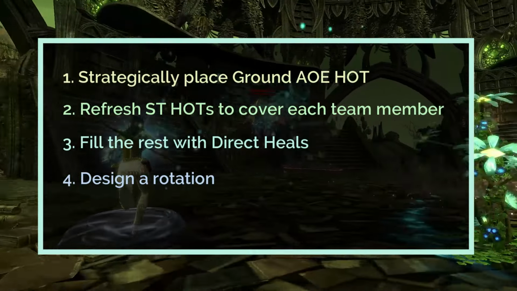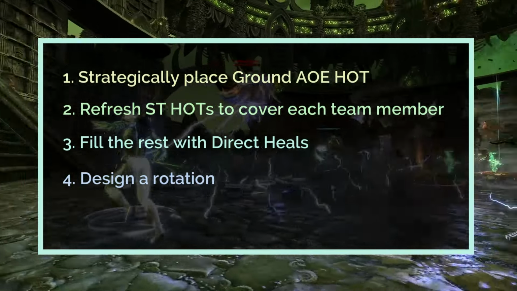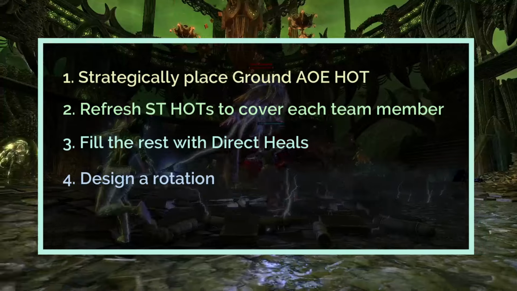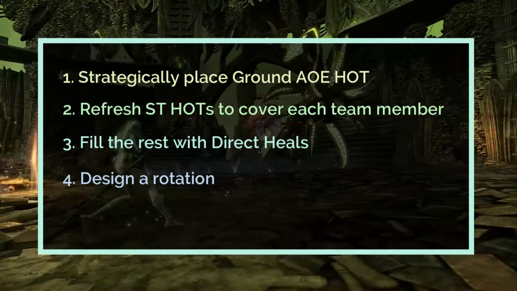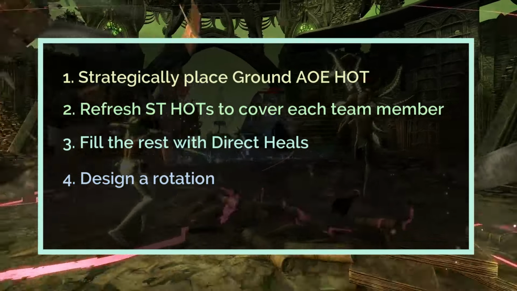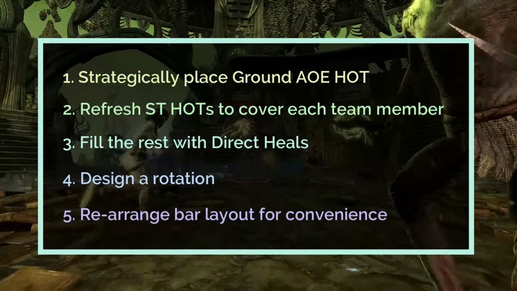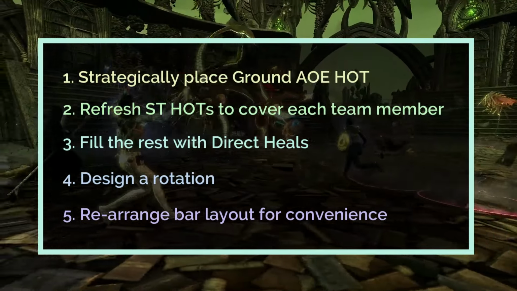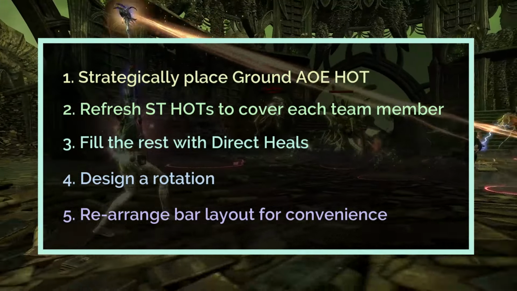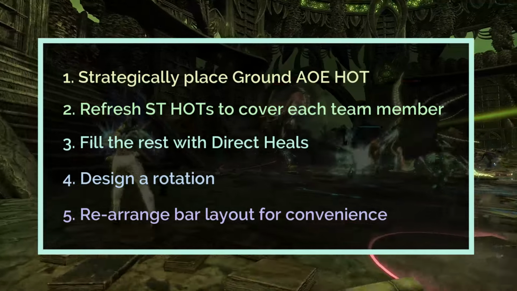To help yourself keep up with the HoT timers, you could design a rotation, a predefined order in which you will be casting your skills. This rotation can be memorized, so you will be able to use it without putting too much thought into it and focus on what's going on around you and perform various mechanics. And do not forget to rearrange skills on your bars in a way where skills that you use more often are easier to reach and skills that last longer are in harder to reach locations.